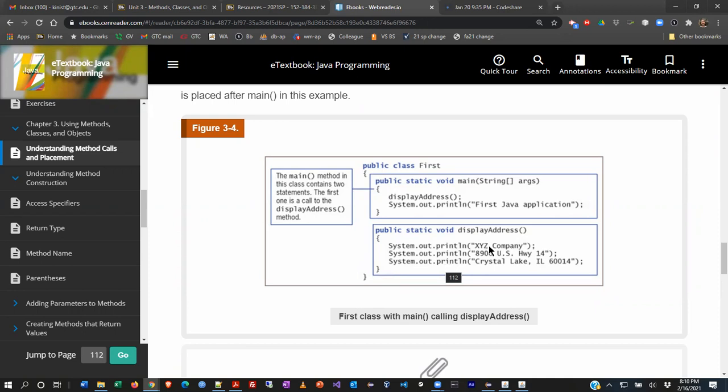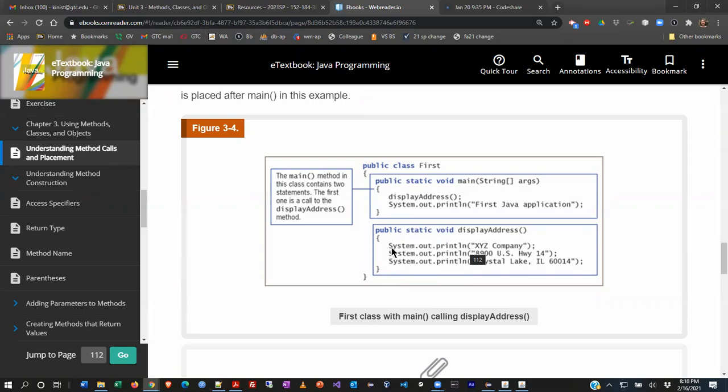And could this method, let's take it a step further, could this method call other methods? You betcha. In fact, it's already doing that. And here's the proof. This command here, print line, is in essence a method that is part of the out library of the system class. This is how this reads.